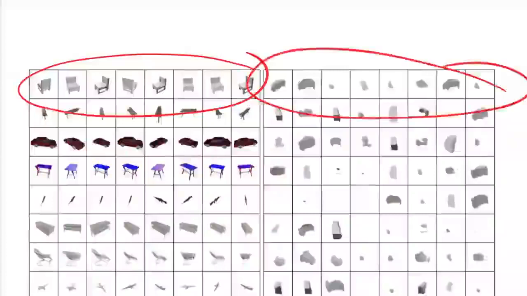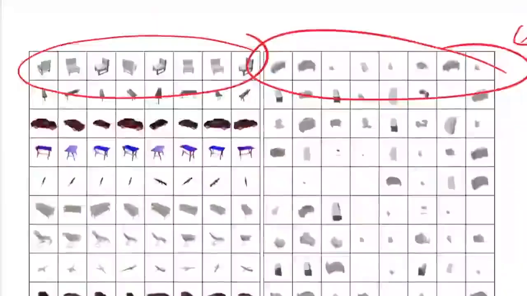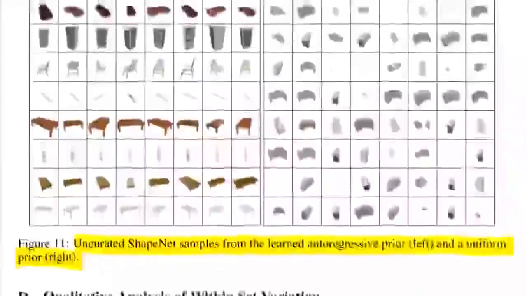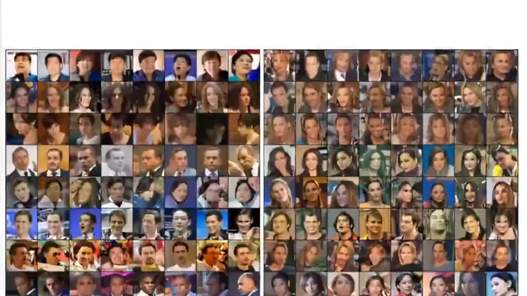but if I learn the prior, if I learn the prior really, really well, that basically means I'm only going to ever produce sets that were in the training data, right? If I learn a perfect prior, I'll see, wait, this particular identity here never shows up, so I'm not going to output it. And the uniform prior might actually output it, and the generator is not going to be trained on that uniform prior, so it's just going to give you kind of crap. And here in the faces you see the same thing.